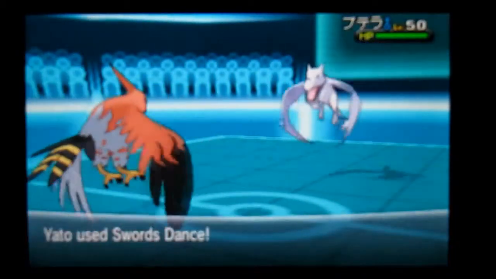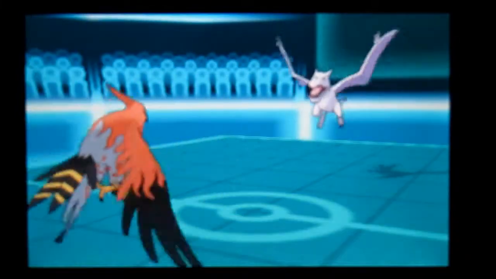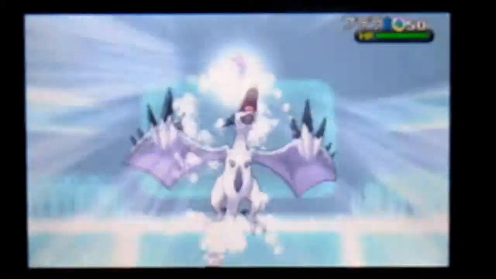So I switched out thinking I would want to KO him into his Aerodactyl with Swords Dance, but seeing this I'm quite worried whether I can one-hit KO him or he will KO me back. So I switched out to my Rotom Wash again. And he Mega Evolves, look at that! Look at those spikes!